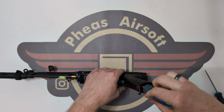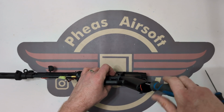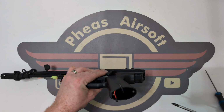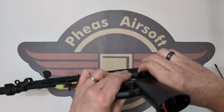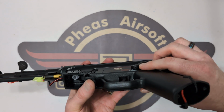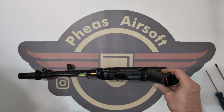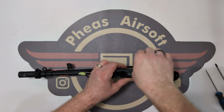Now where this is going to start getting tricky in a second is that I'm going to have to remove the selectors, I believe. Oh, let's see if it's one of the newer types actually. No, it won't be, because of the ambidextrous. So next thing I'm going to do is get a tiny little grub screw bit in there. Let's see if I've got one. It's that tiny. Nope.